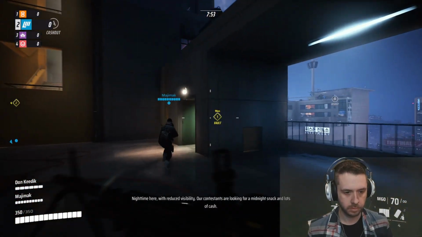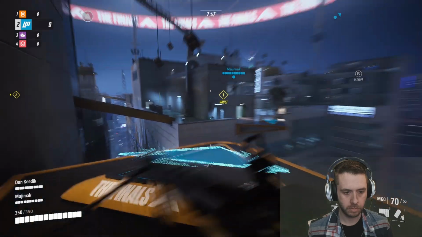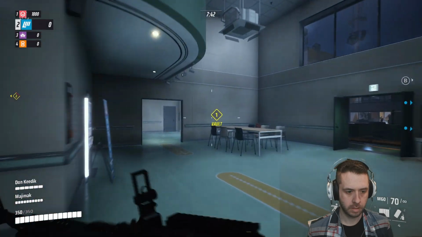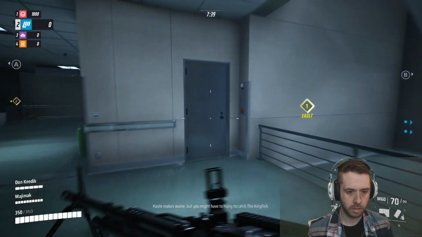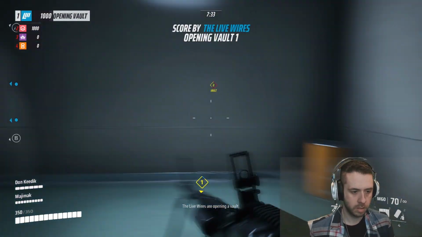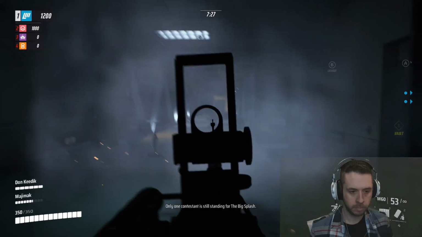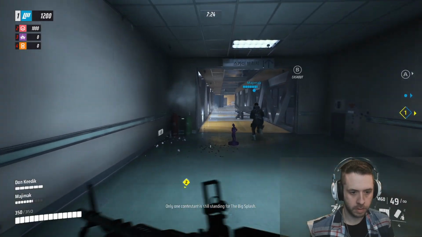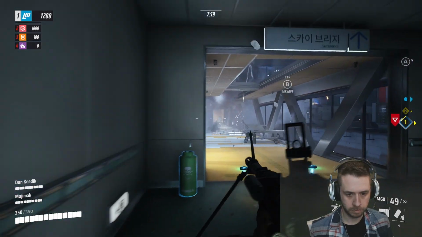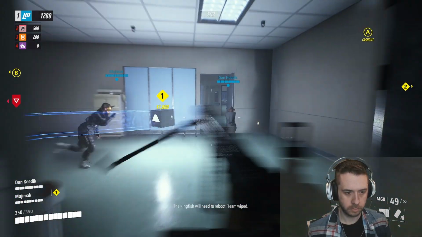Nighttime here, with reduced visibility. Our contestants are looking for a midnight snack and lots of cash. The Kingfish are breaching a vault. The Live Wires are opening a vault. Kingfish will need to reboot Team White.